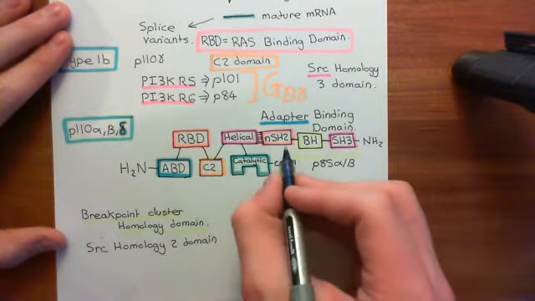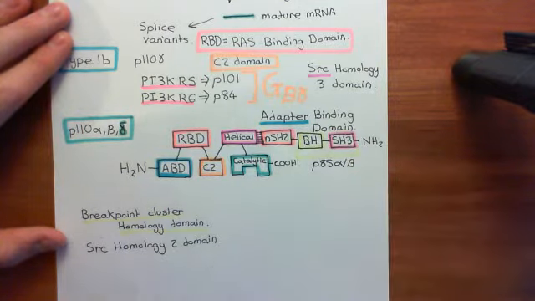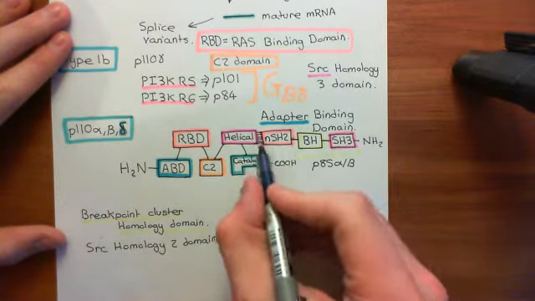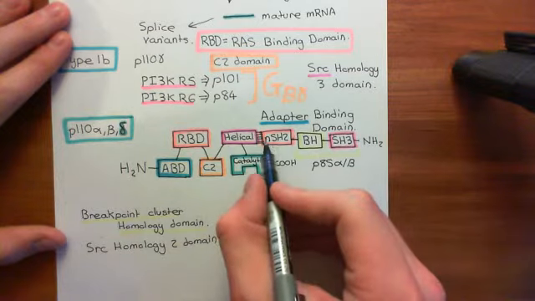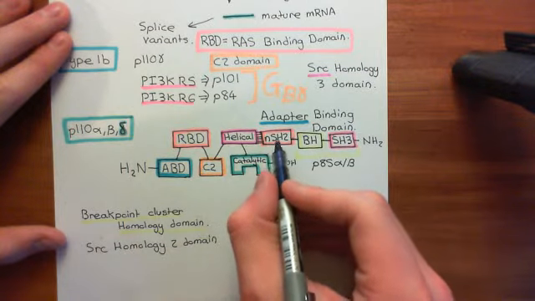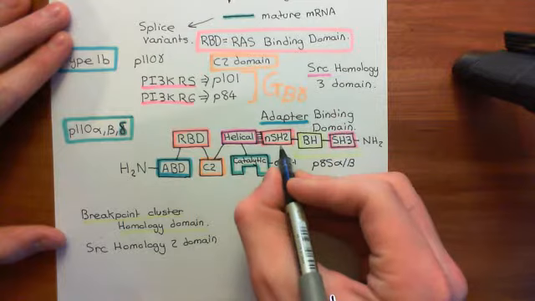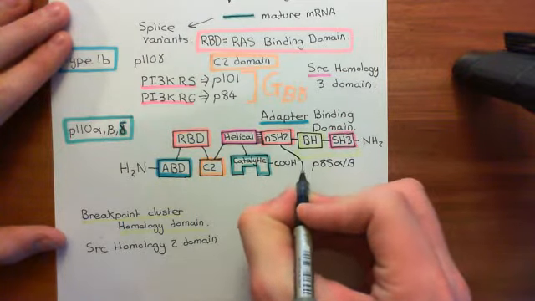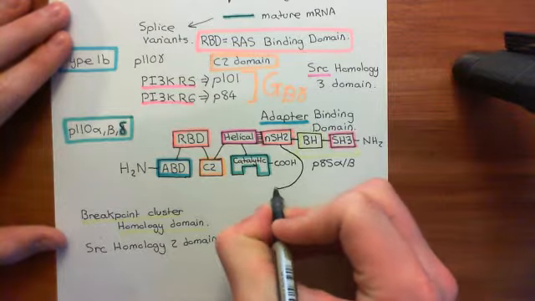Okay, so there's going to be another SH2 domain within this regulatory subunit, and that SH2 domain is going to be closer to the C terminus of the protein. So this one is the first one closer to the amino terminus, hence it's called the N-SH2 domain. Now, after the N-SH2 domain, you then have this region where you have two alpha helices.